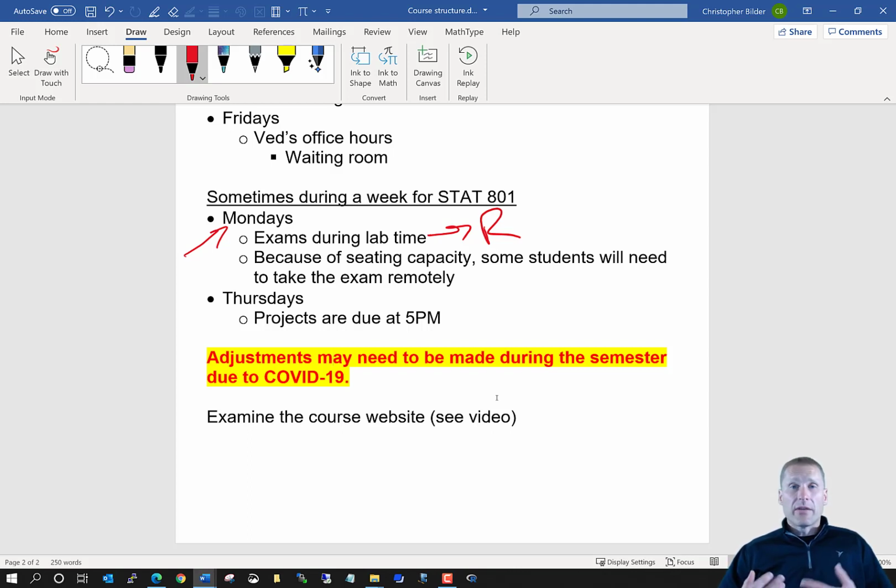What I will be doing is I will give you a Word file at the beginning of the exam, or Ved will be doing that as well. In this Word file, you'll need to type your actual answers to test questions. You need to maybe copy and paste some R code and output into the Word document that has the test in it. And then what you do is you complete the test, and then you upload it via Canvas so that Ved and I can actually grade these tests. Once we get closer to tests, I'll give you more details. But again, Mondays during the lab sessions, that's when we will have our regular tests.